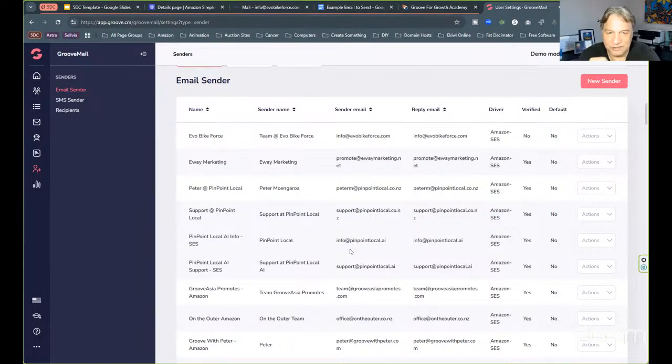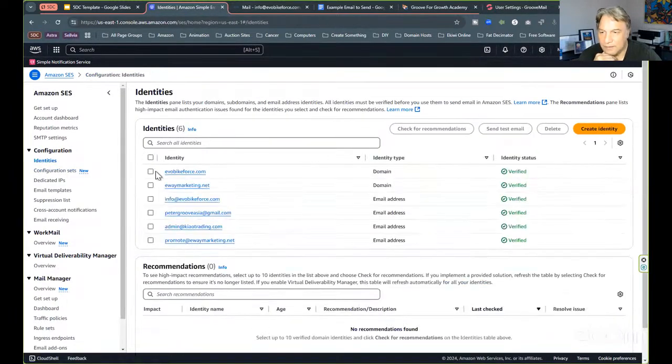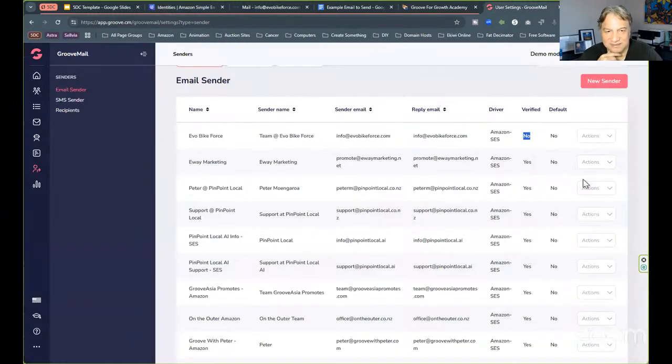And if it's not working, then you could be having the same problem as I'm having, and not being able to get a yes over here at the moment. Everything else says that it's all verified. If I go into my identities, it says verified. The domain is verified, and I got an email to say that I could start sending from Groove Mail, but normally there is a link to actually click on to activate it, and then I should end up with a yes over here, but I haven't.